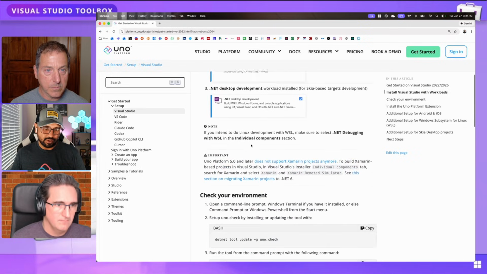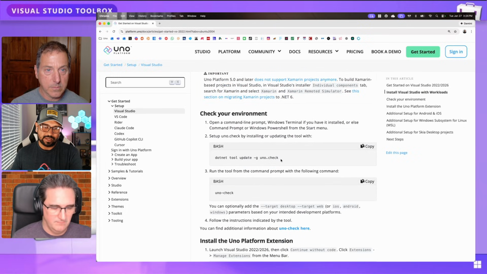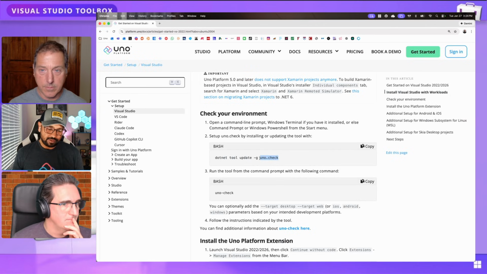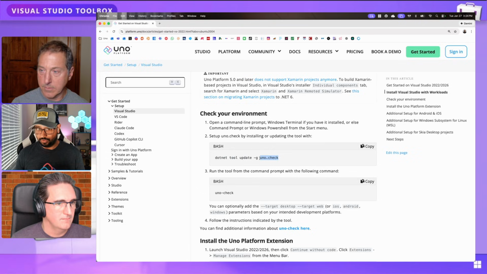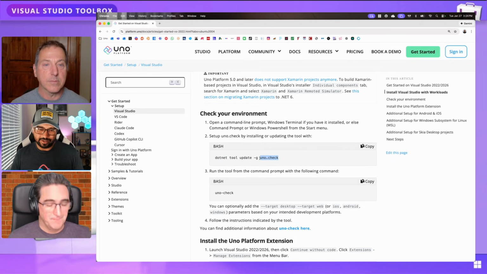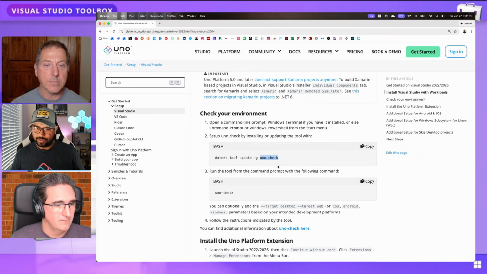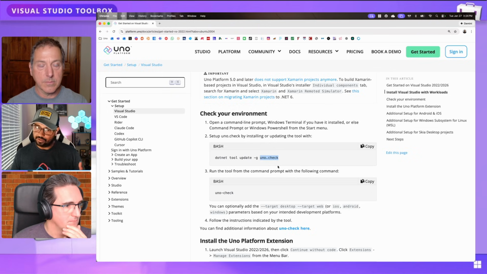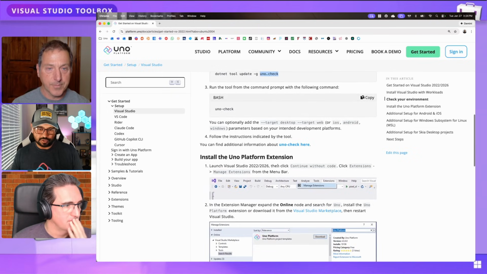The one thing you will want to run, no matter where you're at, is this command line tool called Uno Check. This is our simplest way for getting you started because cross-platform .NET dev has its complexities, since you are depending on the iOS and Android SDKs and the Windows and macOS side of things. And those things change. You don't want your simulators to go out of sync. You want your runtimes to be married up. So run Uno Check in the command line, no matter which OS you're on, and it's going to get all the bits and line up all your SDKs. And again, it's not a one-time thing. Even if you have newer iOS things coming in, run Uno Check again, and we'll get the right bits for you. It's a cross-platform tool.